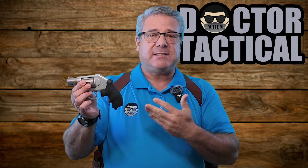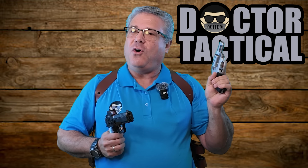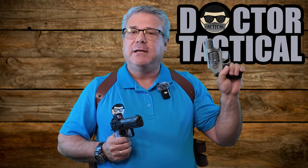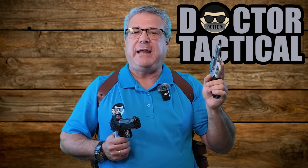And that is where the revolver comes in. So here I have 6 shots. So 15 shots in my shooter gun and 6 shots in my fighter gun. The difference is I can get all 6 of these shots off almost every possible time. It's a very rare event that somebody would be able to stop this. They'd have to grab the cylinder. They'd have to really get on here.